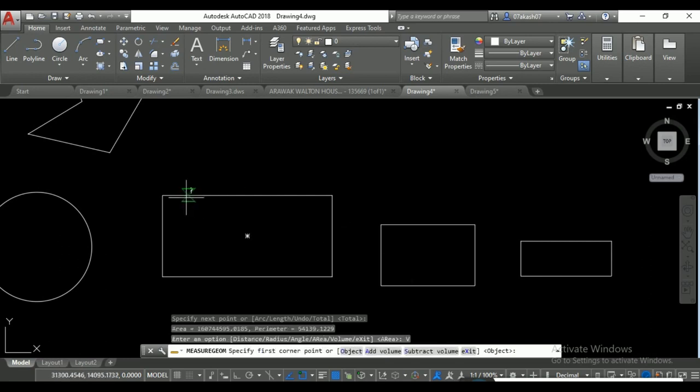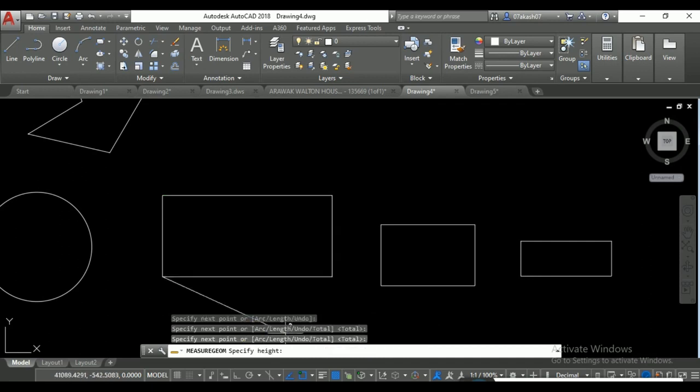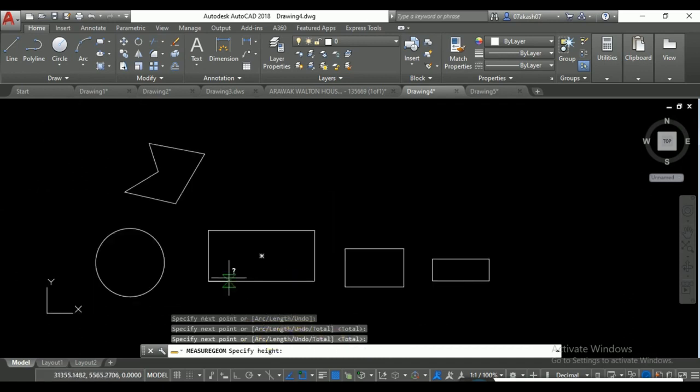Volume, click on the object, click on defined area, enter. Then it will ask for the height, because this is a 2D object, so it also needs a third length like the z-axis size. So AutoCAD is asking for the height, then I'm providing height as 10. Then you can see the volume is like that. Or if you have a 3D object, then you can directly use the height from the 3D object as well. So MEA, measure geometry, can be used for these kinds of options also.